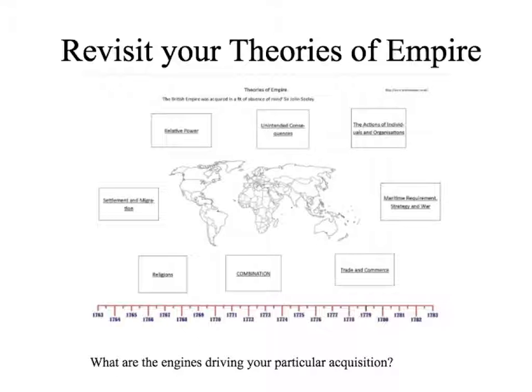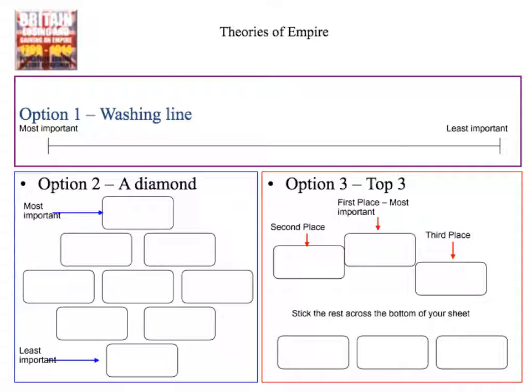The theories of empire was one of our initial overview activities. We've already identified the significance of money as a drive for the British to acquire an empire, and we've already considered the quote of Sir John Seeley. You'll now revisit them at the end of this course. It may be possible that your ideas haven't changed, but what I'll expect you to do on this particular task is to explore the hierarchy of your preferences. 3 options for how you can present your work are illustrated here.